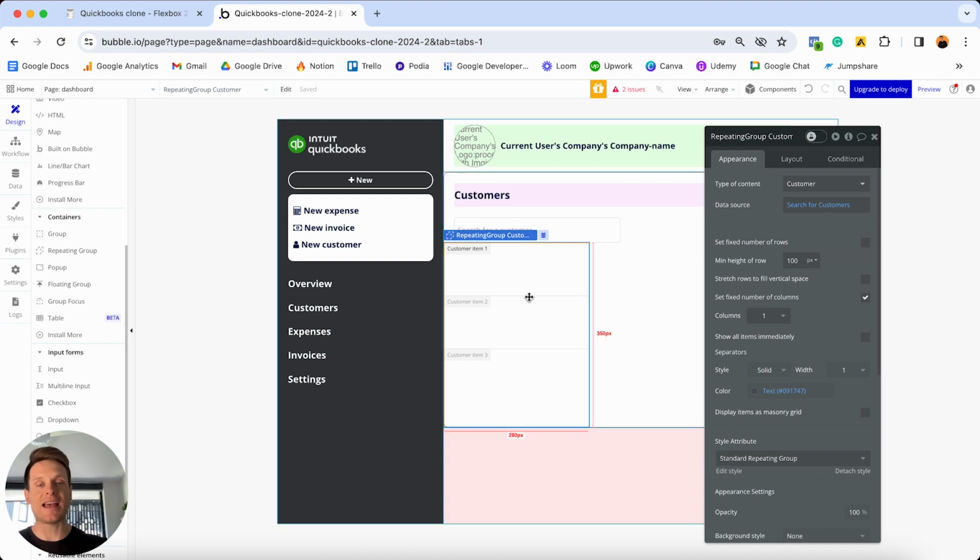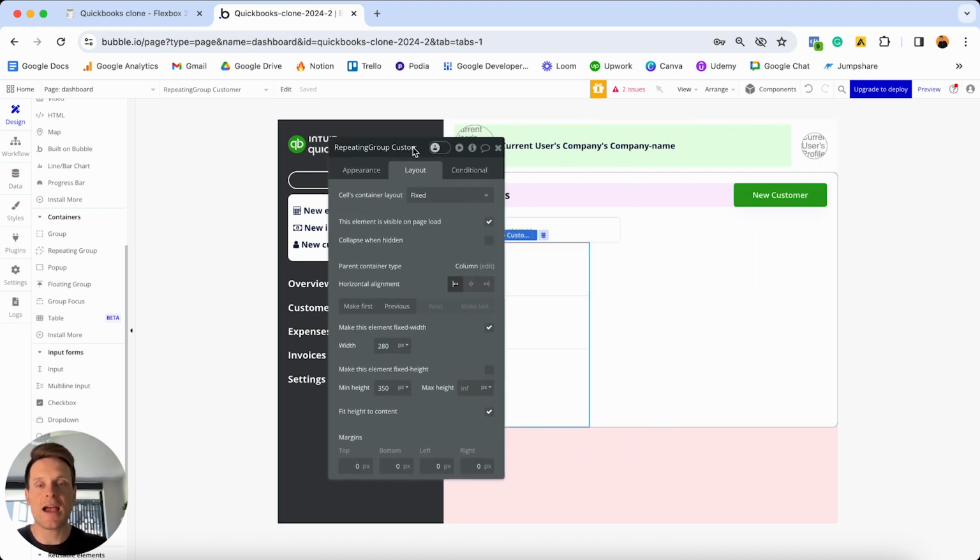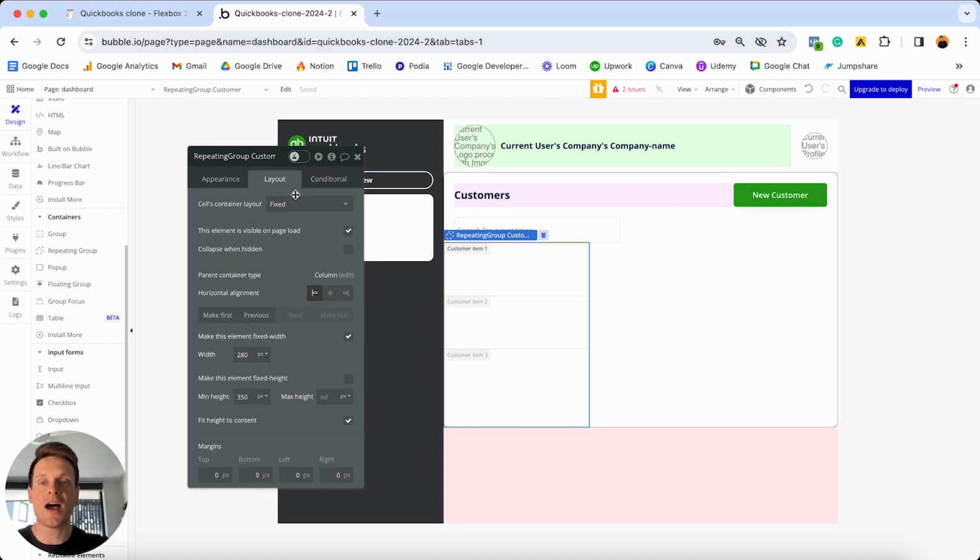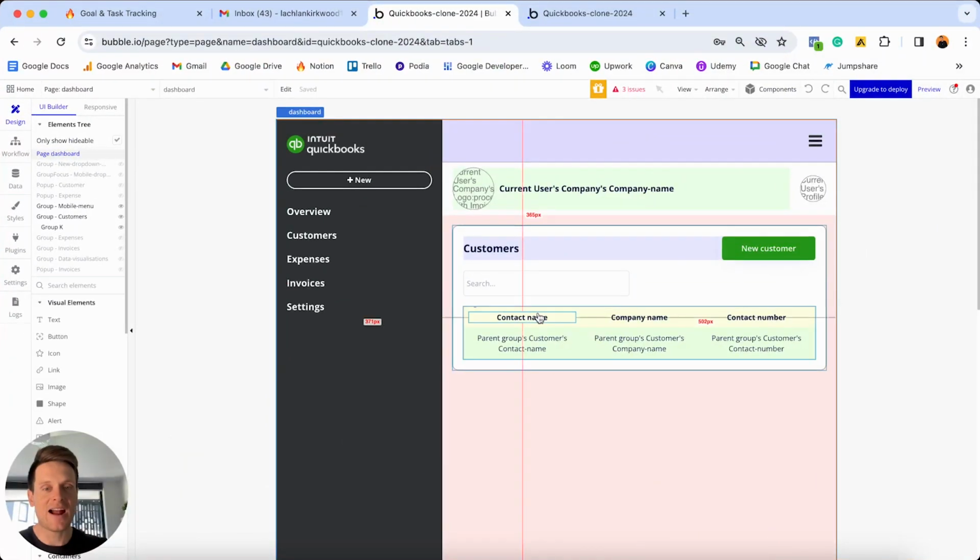But we also need to make this element fully responsive. So if we jump over to our layout tab, I'm just going to quickly move my property editor to the side. What we're going to need to do is first of all update the container layout like we would with any other group. And then from there we can update the width settings. Now inside of this repeating group, what I've actually done is I've added 2 separate groups. So my repeating group is this whole element you see here. And inside of it, I've got 2 groups. There's my yellow group and then there's my green group. And the purpose of these is that within my yellow group, I'm just displaying the heading of each individual piece of data I'm going to show in my repeating group. Then in my green group, I'm displaying the actual data itself. So a person's contact name, their company name, and their phone number.